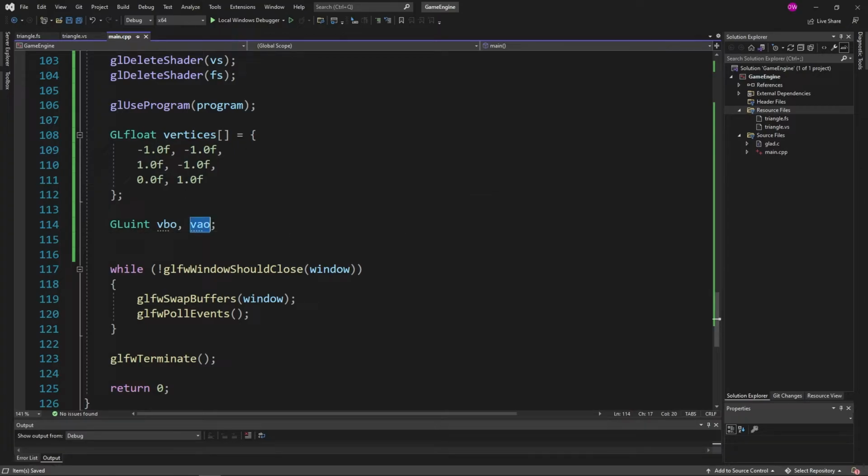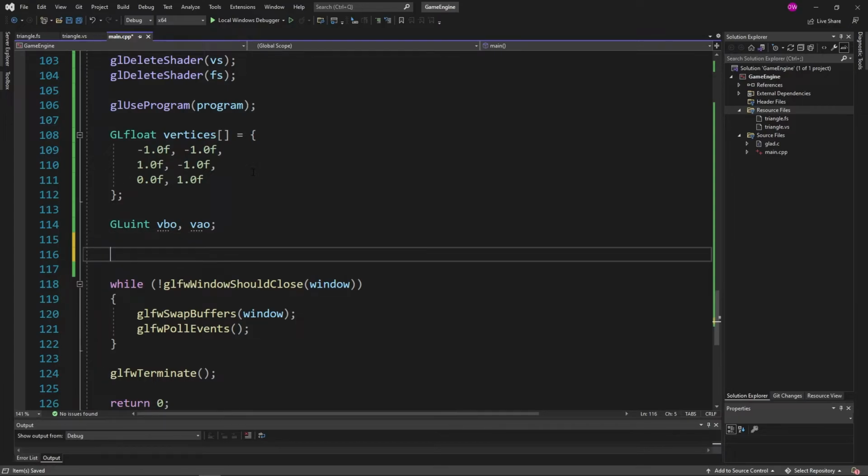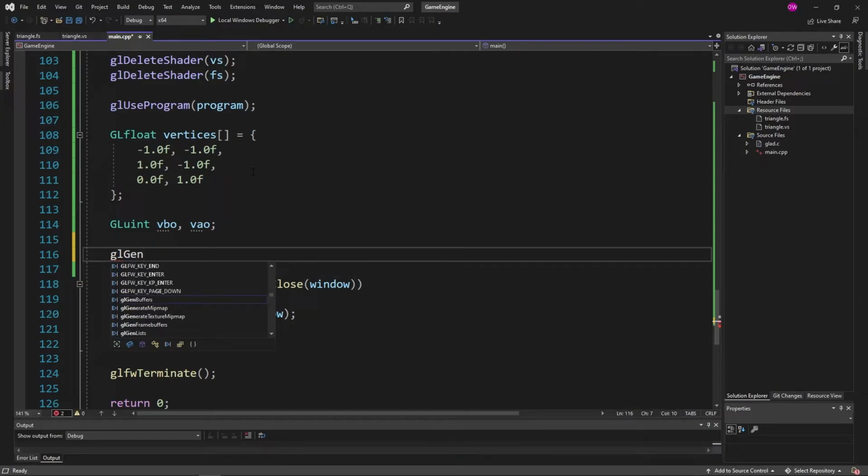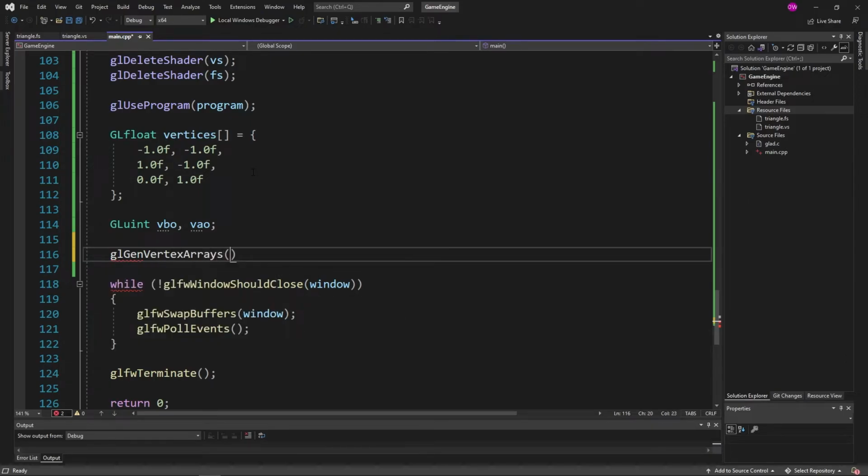So the VAO controls that, while the VBO signifies a space in the graphics card which you can access and render towards. I don't know if that made any sense, but it doesn't really matter. You can just copy code and then learn as you go. So let's go ahead and generate our vertex array, or vertex arrays, I guess, but we're only generating one here.